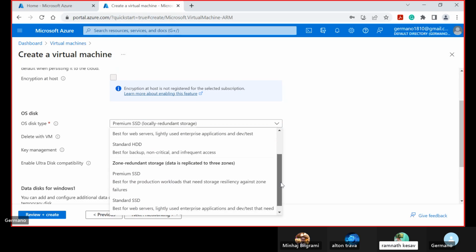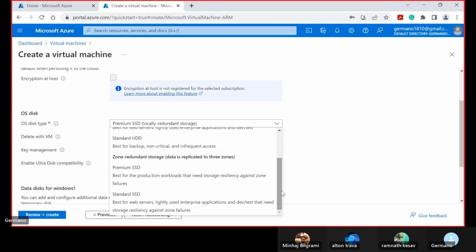Zone redundant storage means data is replicated across three zones, so you will not lose the data. We may not require this much; we can go with the SSD or normal HDD.